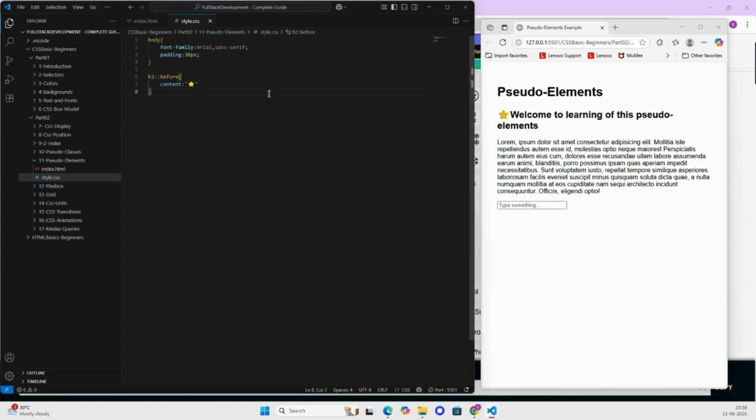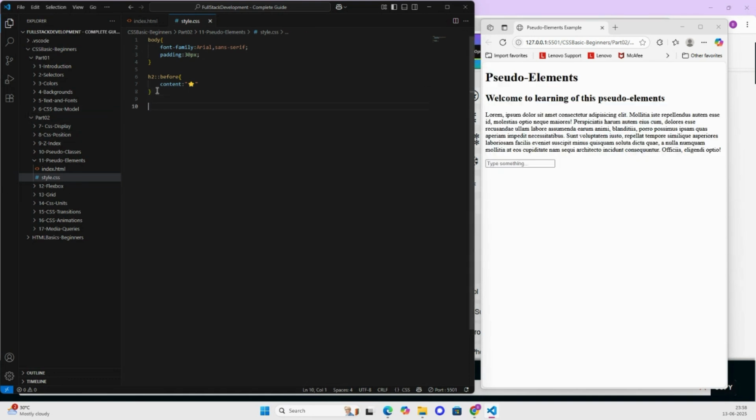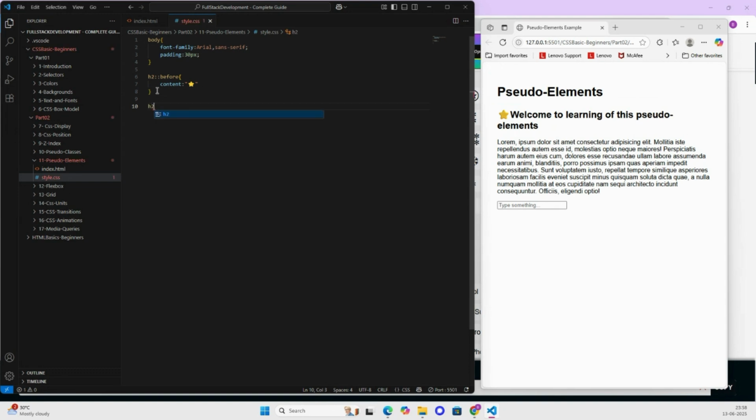The next one is you can also add symbols or even text after the heading text. Let me show you. I'm going to select the same heading tag h2, with after, that means content. After the content, let's add this emoji. Even I can give something like thank you. You can see here the thank you has been added after the text.